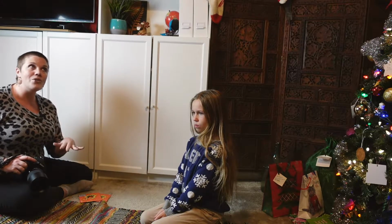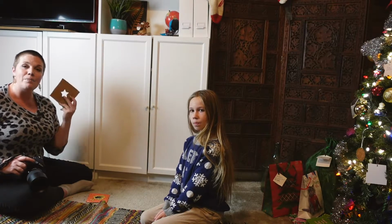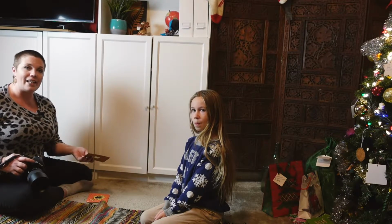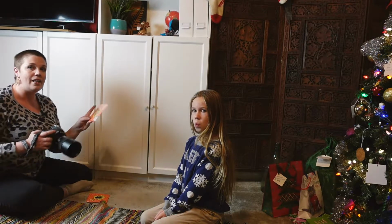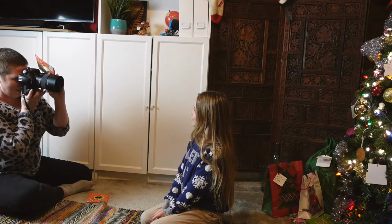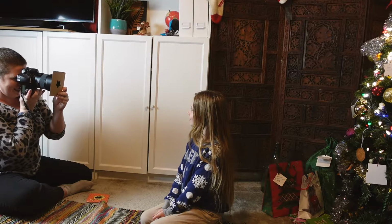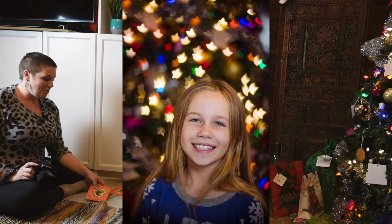So the only thing I'm going to change now is I'm going to use our cool piece of cardboard, and I'm just going to set that against my lens hood in front of my lens. I'm going to focus on her eyeball and then add the cardboard in. So Nora, let's try one more time. You ready? All right, focusing right on her eyeball at 1.8, and then I add in the cardboard. So fun. That one was stars.